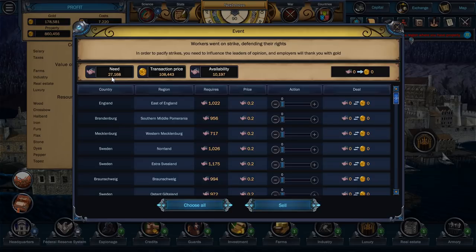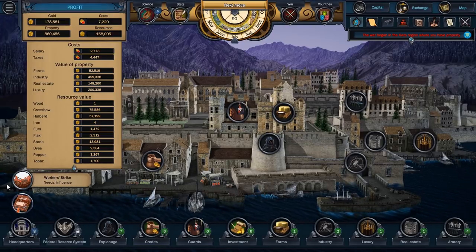We would need 27,000 influence to get 100,000. So we're swapping, about one influence gives you like 4 gold. Do I want to do that? I'm not sure I really want to do that right now. I'm not desperate for cash, and I kind of like my influence. So I don't think I'm going to do that. Not right now. I can do it later. So we'll just leave it.